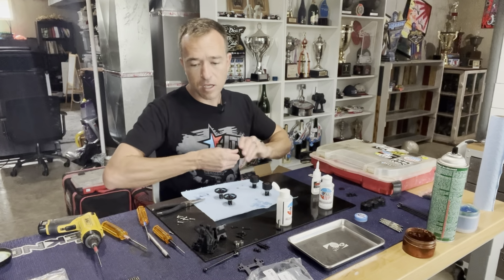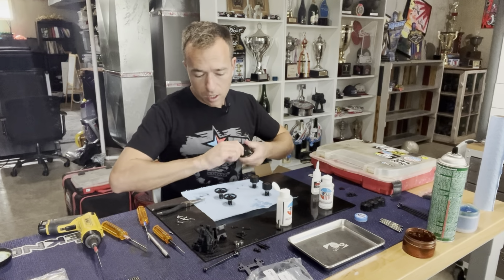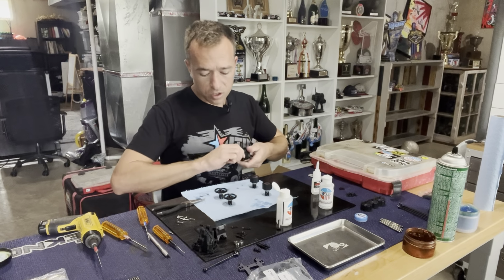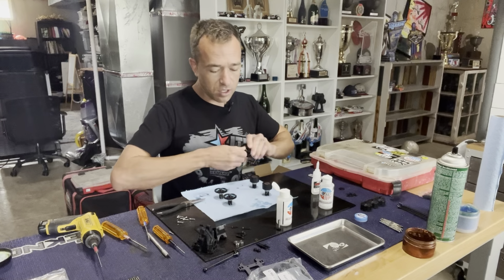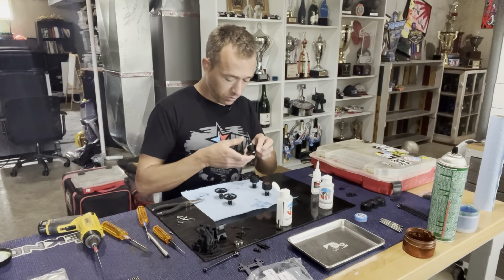And in that break-in period, it'll dirty up the oil some, just because you have the machine oil and stuff coming off the diff gears. Man, this thing feels butter smooth.